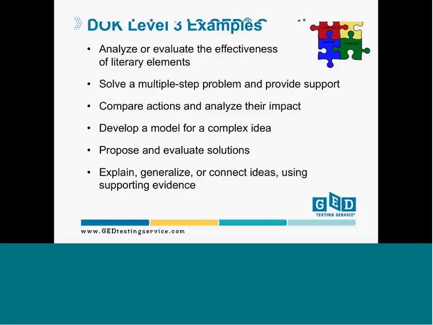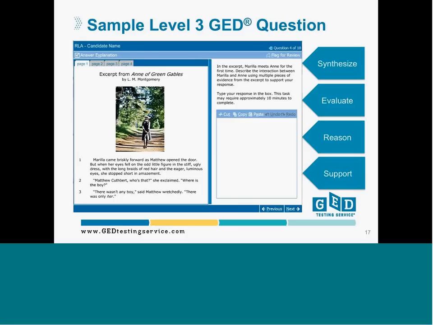As we look at some of the items, specifically, let's look at a sample Level 3 GED question. You hear that we have a short answer response included in this particular one. So after looking at a short answer response, what would we be expecting students to be required to do? They would need to read, analyze the text, evaluate the text that's there, develop their reason, and then support everything with evidence.